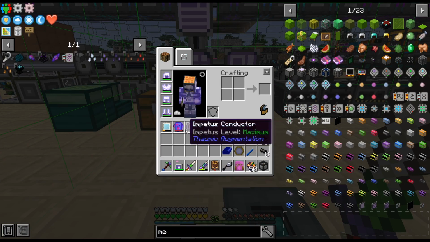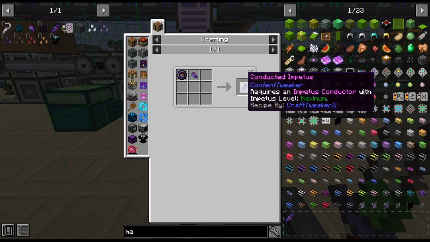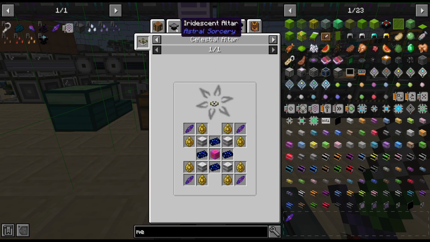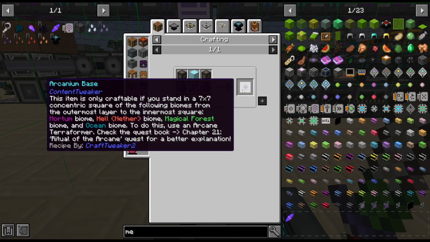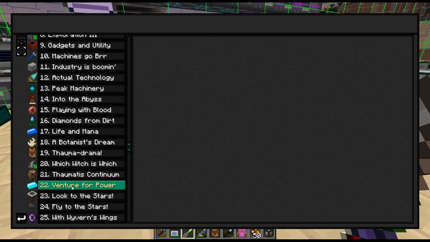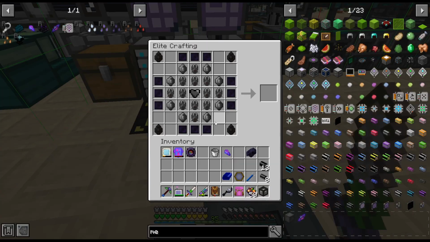Okay, so we need to combine it with these impetus crystals or the conducted impetus, and we do need 12 of these. And it does look like there are some other recipes. It does look like they're quite advanced. And I think we're going to need another one, but let's do this one first. I think it says, yeah. So, Mortum block. This is the one, so we need 12 of them. We have everything else.